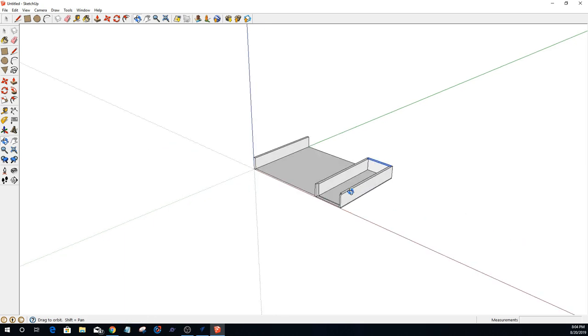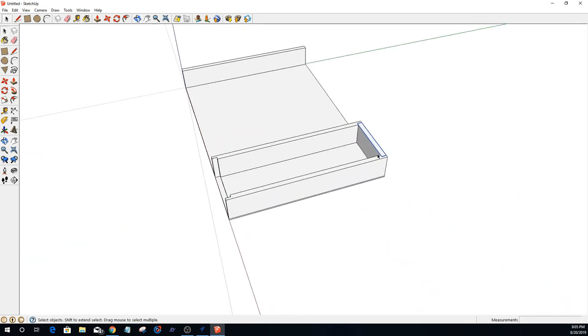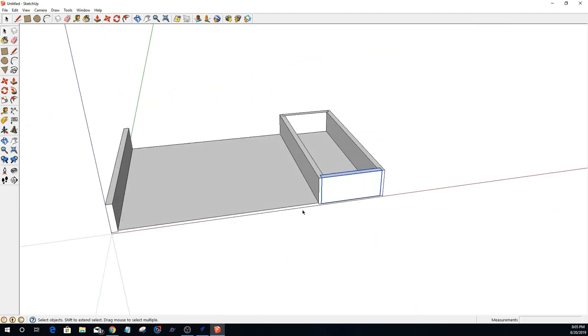And then I can take this component and move it, grab this corner here, and just hold that control key down and snap to there. You smelling what I'm cooking so far? Yeah.